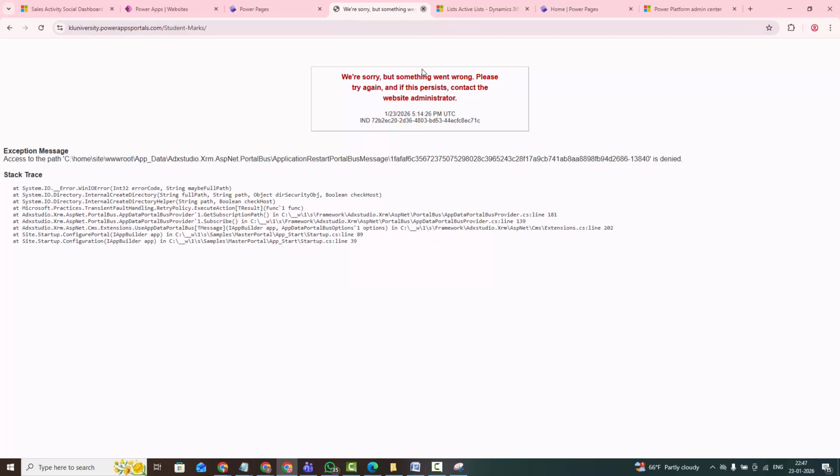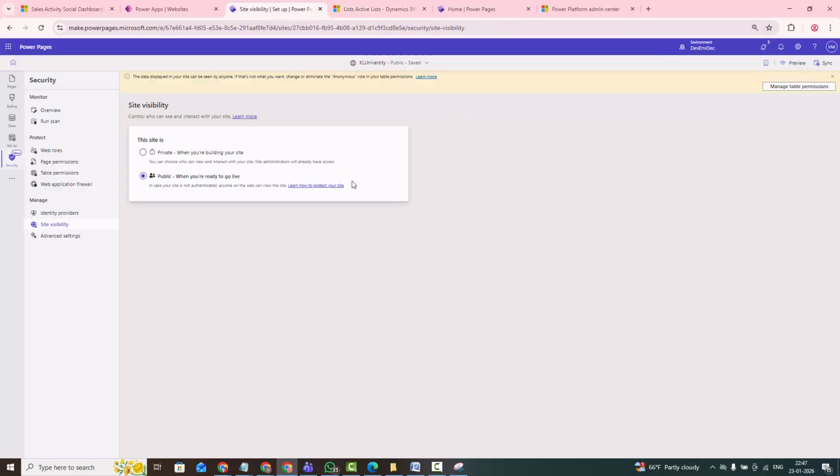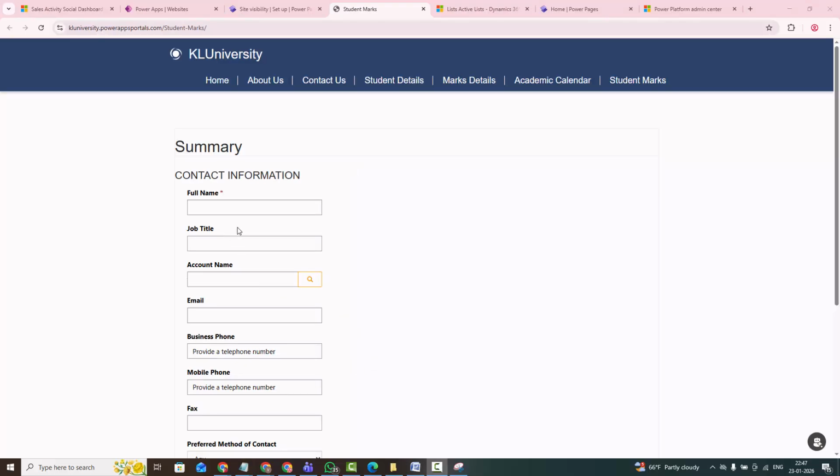Again, just close it. So I think it is done, and preview now again. Now you see the same information is displaying. So now it is a public portal.